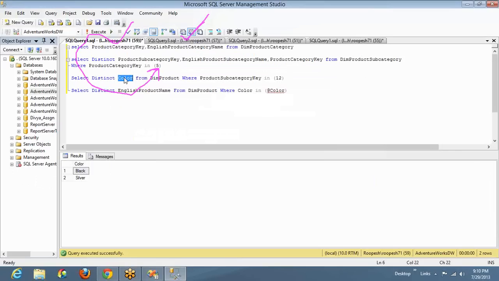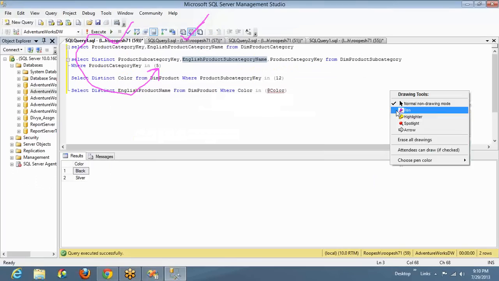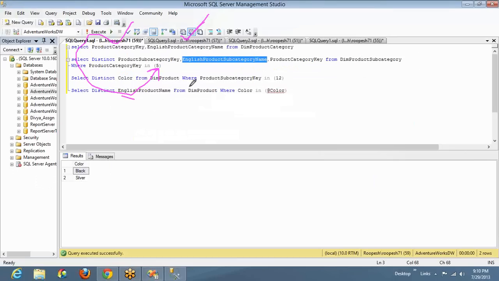Agree? Whatever products are there with this color will be coming. But this color, I'm filtering only for one category, or one subcategory. If you observe it carefully here, I am filtering this English product name based on this color. Okay? But this color is the output of some category name.